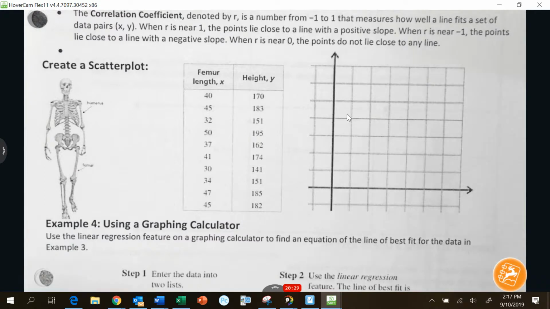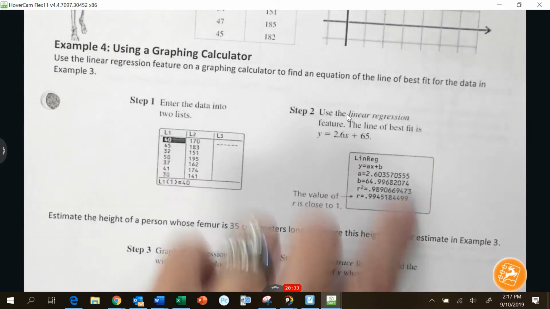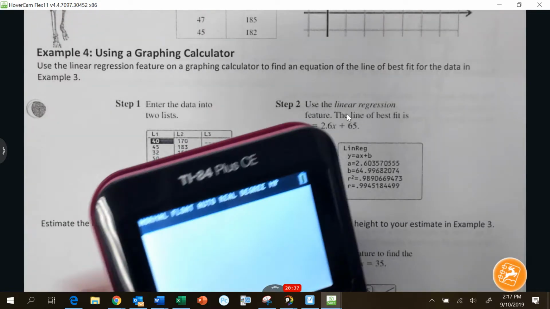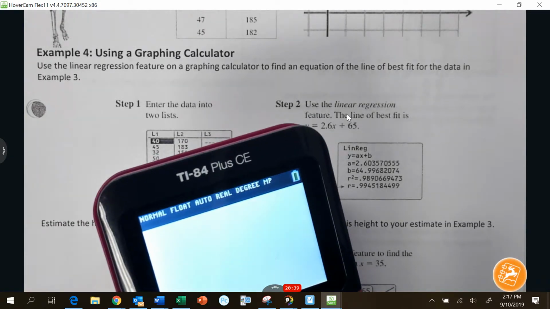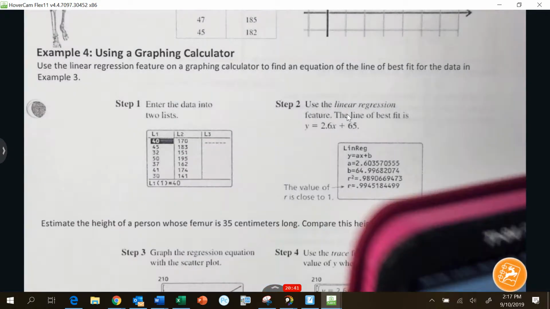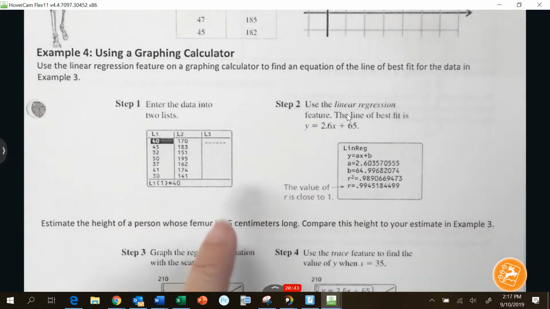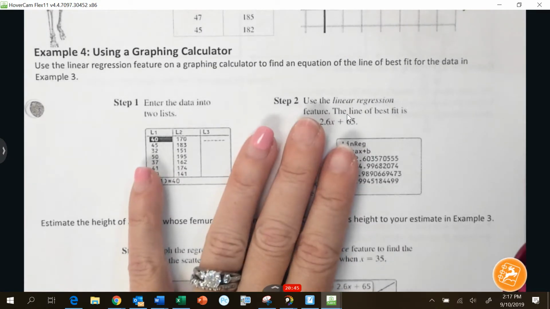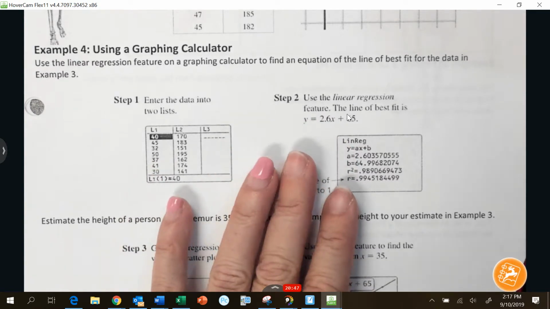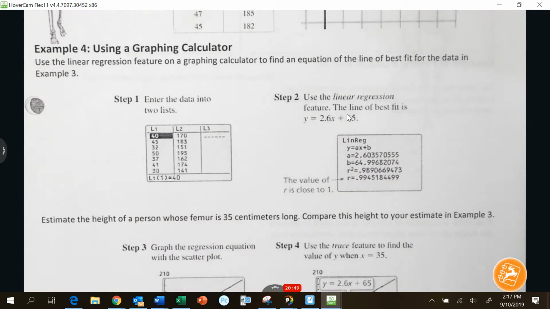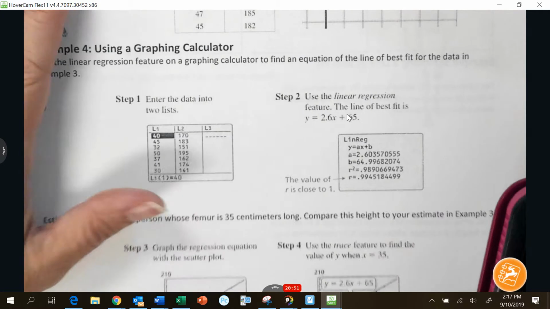Okay. Using a graphing calculator. So what I'm going to do is talk through these steps, and I'm going to show you how to do it. And if you get an error, stop me immediately so I can troubleshoot right away. But this does not say everything I'm going to say on here. So if you need to learn how to do it, you're going to need to rewatch this video or watch somebody's video, because there are videos out there.